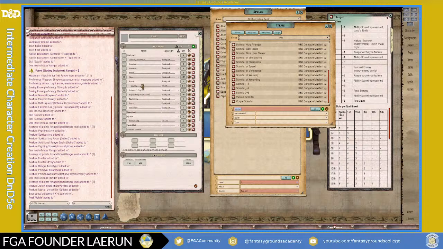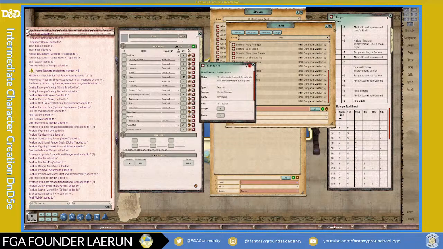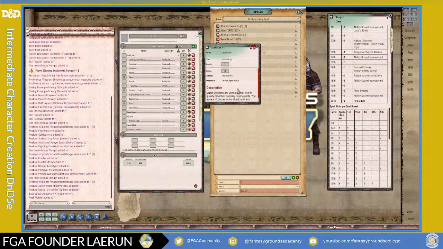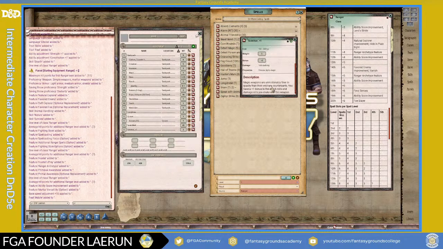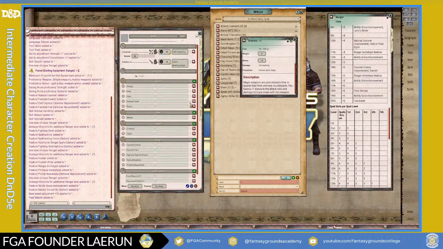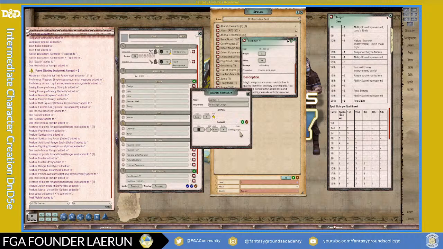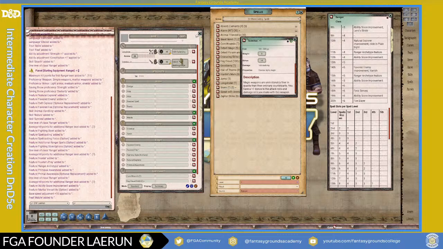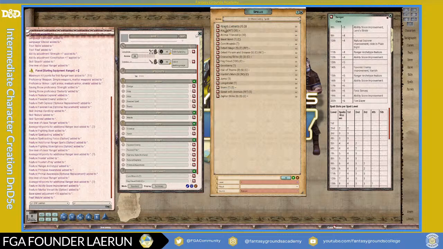Now this scimitar, when you drag it over there, it's going to say refined because it's not identified. So until he's able to trigger or know what the magic of it is, it won't give him that bonus. But once you identify it as the GM, you can turn that on, and once it's identified, it will say +1 scimitar, and he will benefit from all these things. And if you go to his actions tab, it's already set up as a +1 scimitar. If you look at the properties, it's already got slashing and magic, and it already has the bonus added in. So you can make your own weapons, but this is a lot quicker just to drag and drop them.